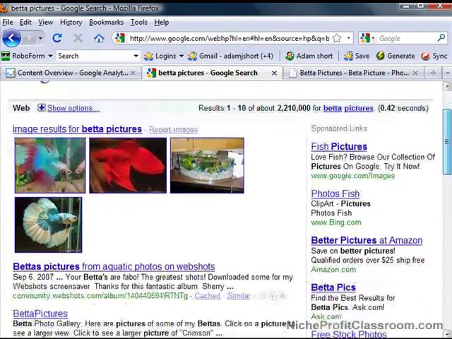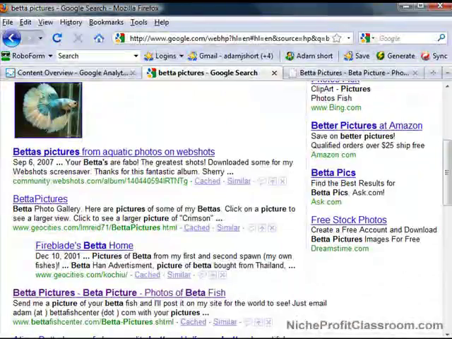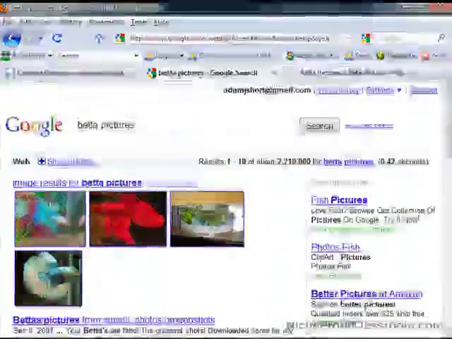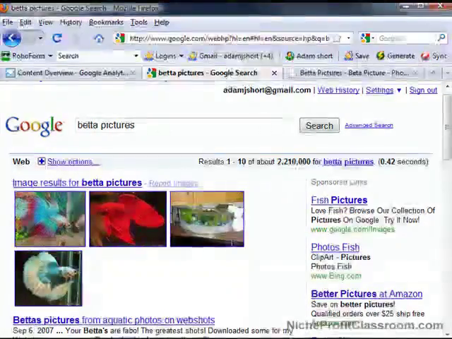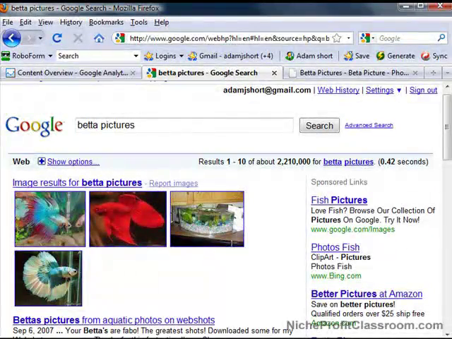Now, that begs the question, how are we getting this page to the top of the index? Well, the reason why the page is at the top of the index, and that we got it there so easily, is because we used the money word matrix concept and the article marketing formula that we've talked about to get the page to the top. It was very, very easy. It required very little effort. But the thing is that the keyword beta pictures is a very good keyword. So let me show you what I mean.